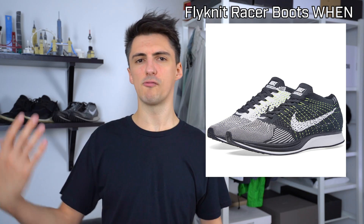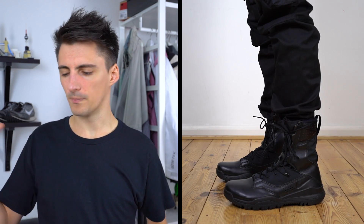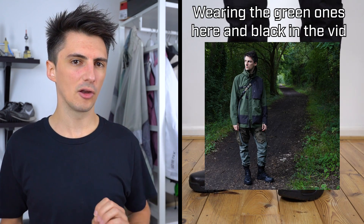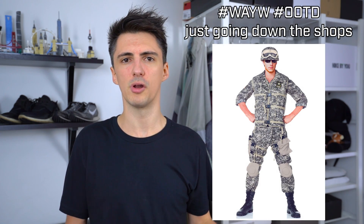Because these are quite different to something I would normally buy and wear, I'd quite like to do a dedicated video on how you might go about styling these and different ways of integrating military boots into your outfits. But so far I've been wearing these a lot with the Riot Division 4 pocket pants — I think the two make an excellent combo. Those Riot Division pants have a little bit of room to them, they're not too tight so it doesn't make the boot look really massive, and they have a clear military direction and influence without just being military surplus clothing. I think it's very easy to go down the route with a boot like this of just looking like you're in an army uniform, which you kind of want to avoid. The Riot Division 4 pocket pants skirt the line — like these Nike boots do — of having that military influence without looking too tactical or cosplay.